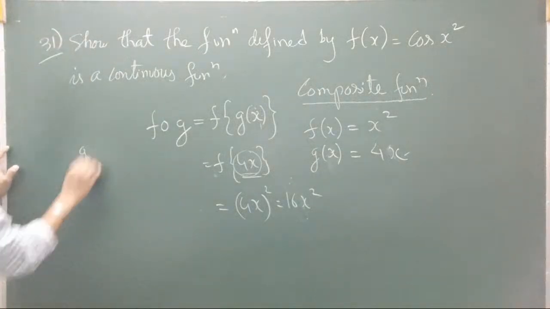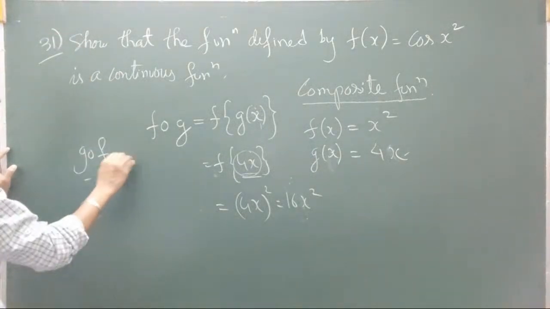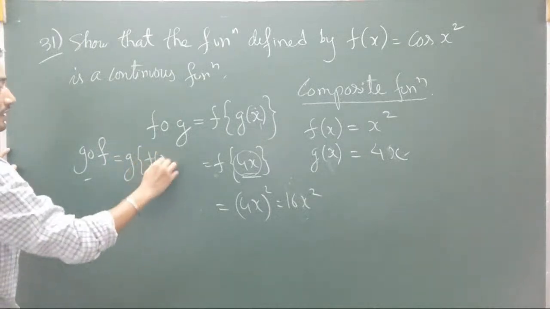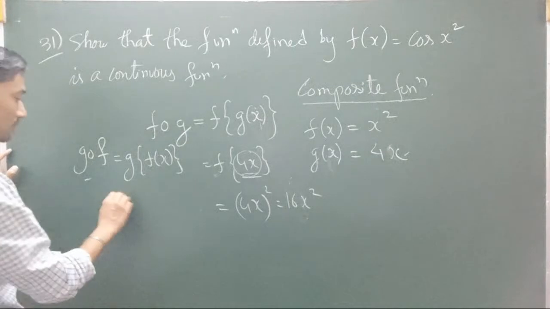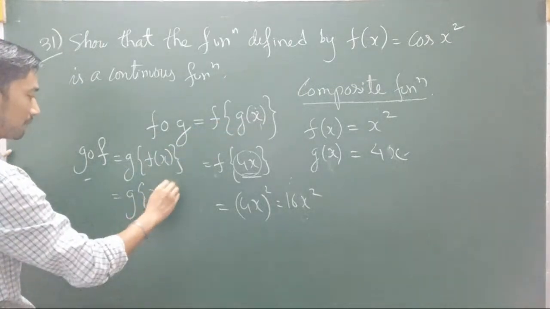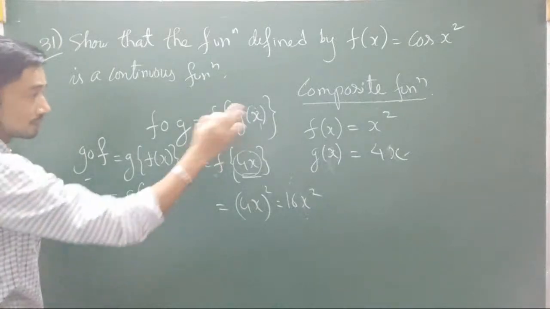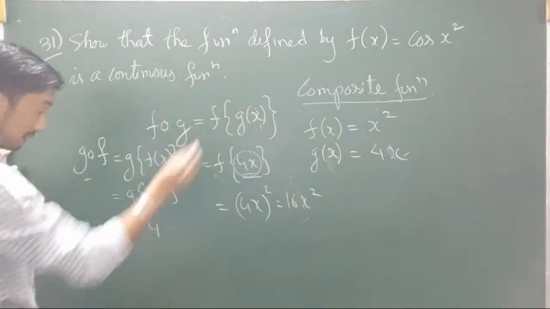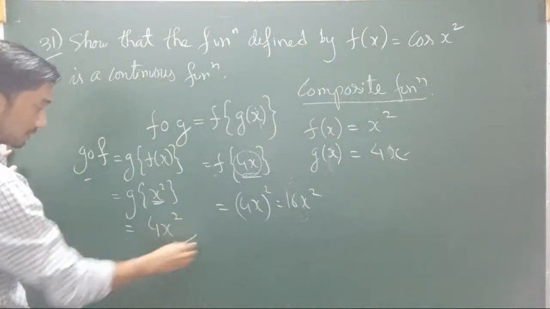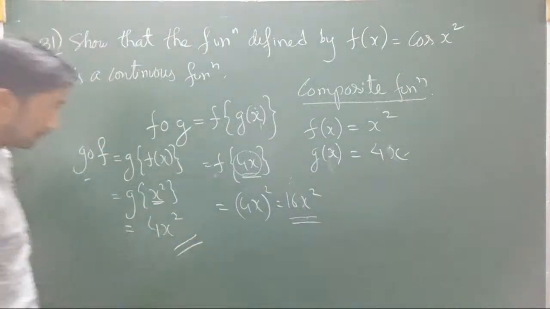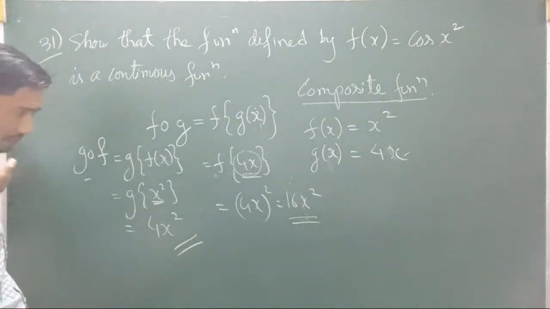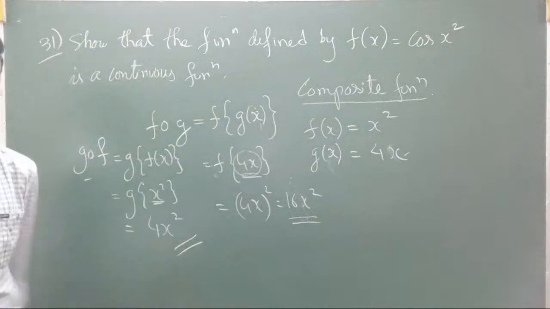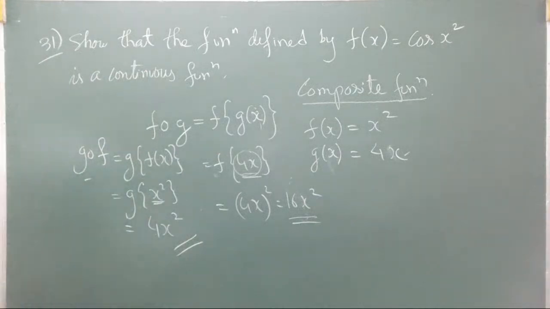In the same way, we can also go for g on f. That will be g of the function f of x. What is the function f of x? That is x squared. And the function g of x is 4x, where x is now x squared. So 4x squared. You can see that f on g and g on f are different, definitely. But that's the basic concept: one function put inside another function. These are known as composite functions.